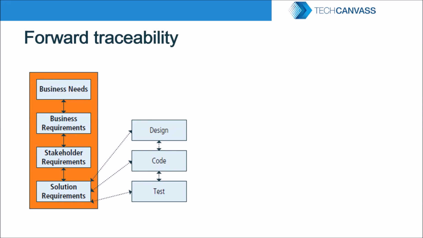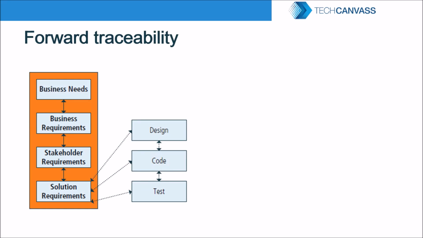How has it been implemented in the solution? Did we really achieve this? Or did we really fulfill this need? Then that traceability. So from business need, let's say business need number 1, you can see that there are 10 elements in the solution which are going to address this need. Then you can trace it forward and say, yeah, okay, this need has been fulfilled properly. That is the idea behind forward traceability.